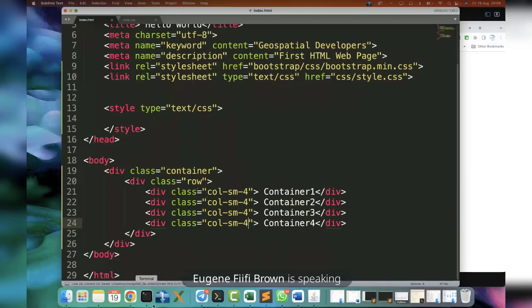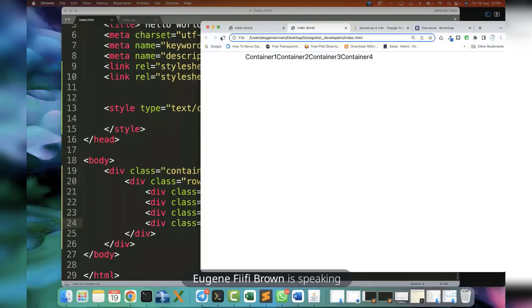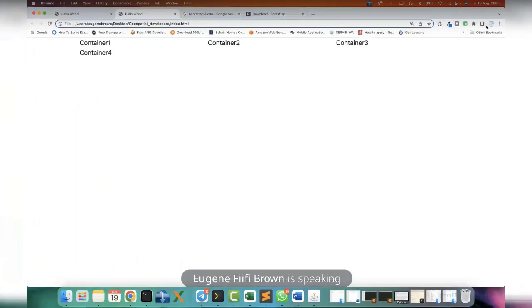So if I do this and I refresh, now you see that the containers have spacing inside them, and they have been arranged for me.